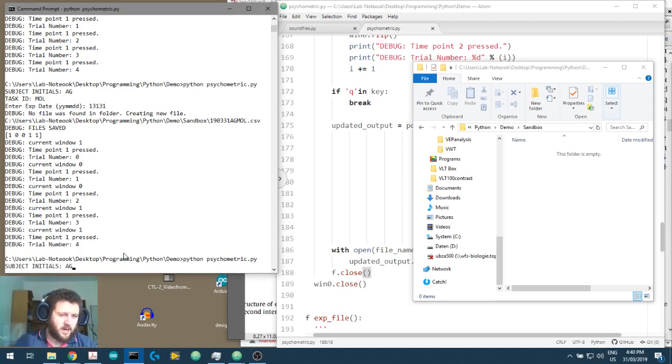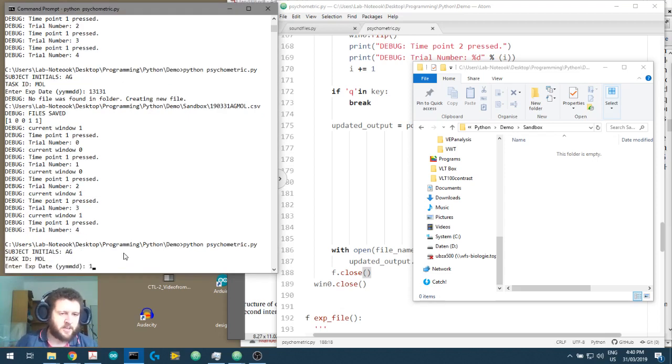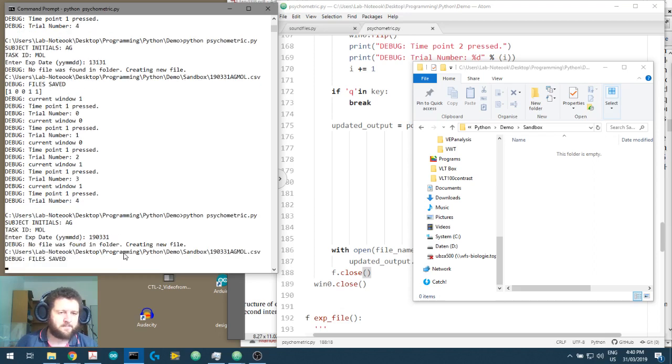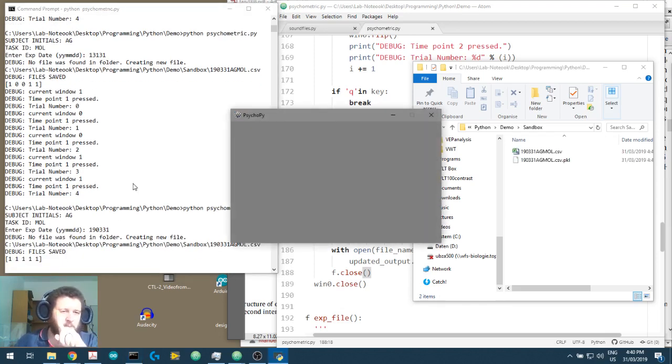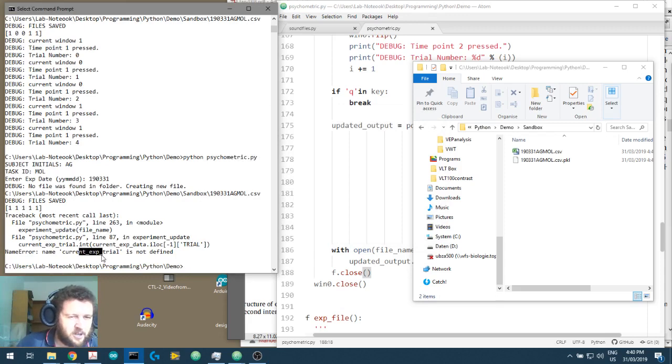Subject initials, we'll put my initials. We're going to do a method of limits, and the current experimental date is 190331. So now we're expecting it to be in 11111, so in the second time window. Hit space. Okay, current exp trial is not defined on line 87.